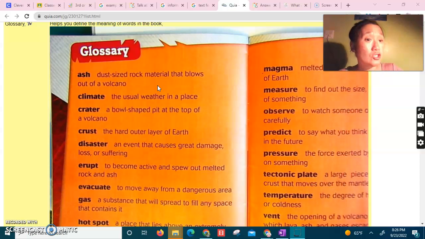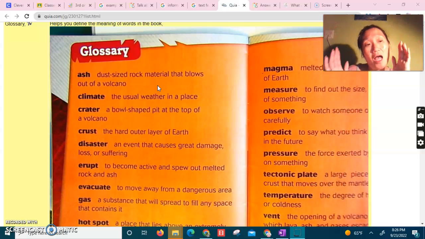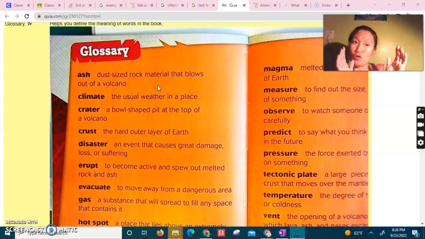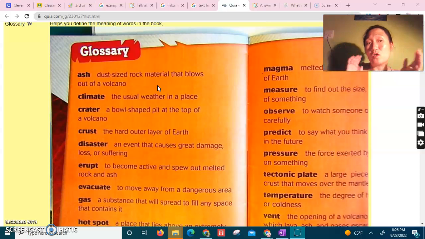It's kind of like a dictionary for the book you're reading. So think of it that way. Glossary, dictionary for the word, dictionary for the book that I'm reading. So I know I can get a definition of the words I don't know. That is what a glossary is. Okay? So, it helps you define the meanings of the words of the book that you're reading. It's like a dictionary for the book that you're looking at.